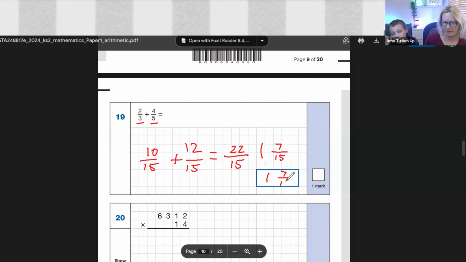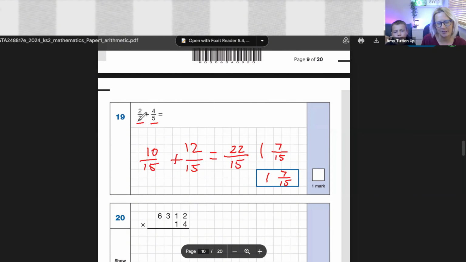Perfect. Okay, but you would be able to have an improper fraction accepted as an answer there. I actually really like improper fractions. I don't like them too much. You prefer mixed numbers, do you? Oh, really? Okay, no, I kind of feel the improper. I know it almost doesn't feel like it's finished off somehow, does it?